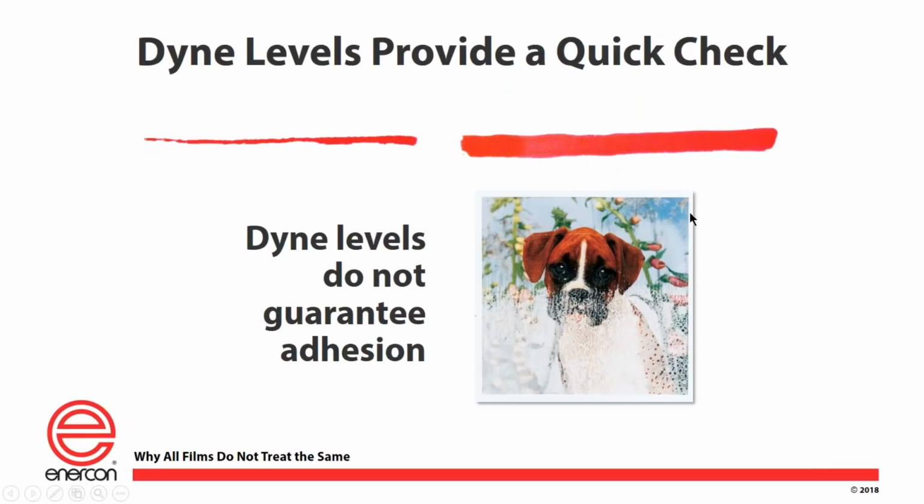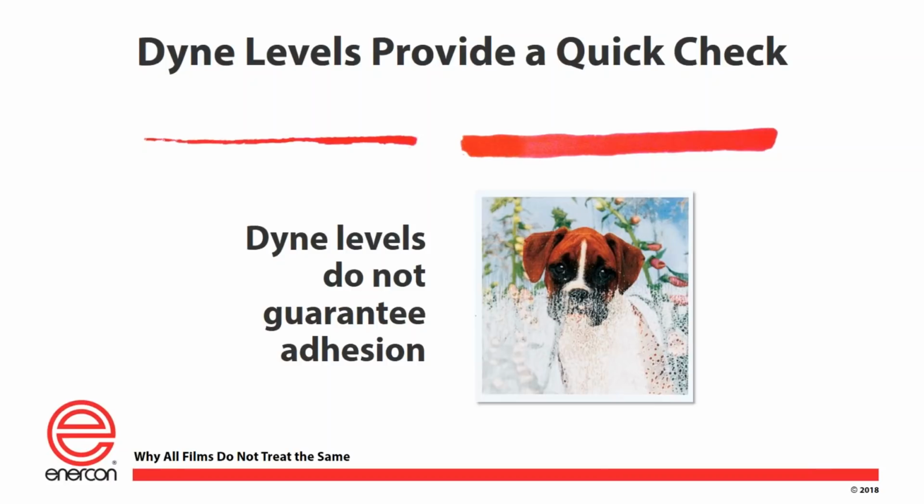A key element here that you have to understand is that neither a dyne level nor a watt density guarantees adhesion. And I've experienced in 34 years of doing this, and many of you I'm sure have experienced the same, real life examples of this, where you actually read an effective or a high dyne number, or what you would consider to be an adequate dyne number for a particular result, and yet for some reason the lamination came apart, or the ink didn't pass a tape test, okay?